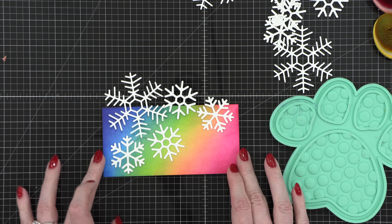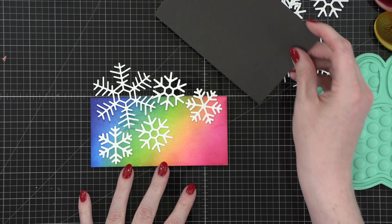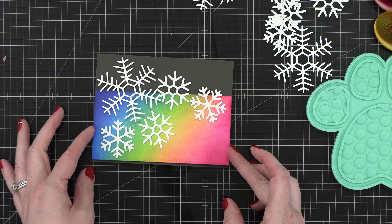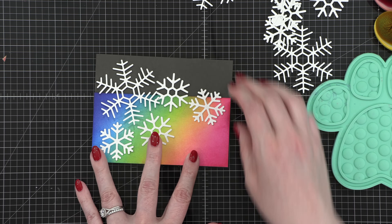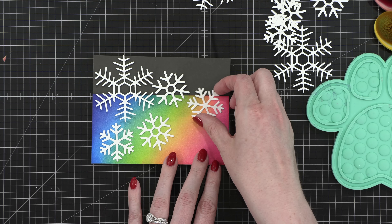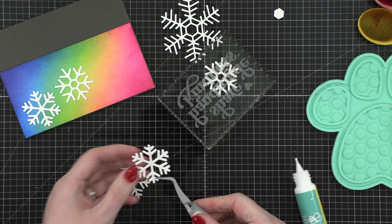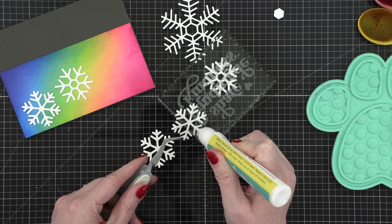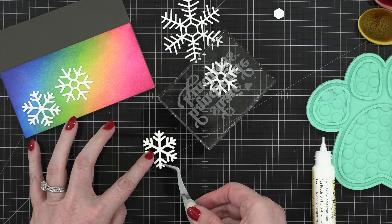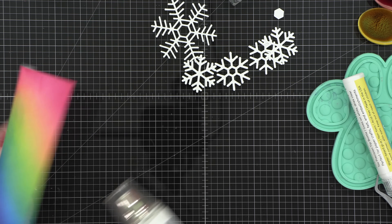I also brought in another piece of cardstock that is cut to an A2 card — five and a half inches wide by four and a quarter tall — and I'm going to slide that behind my card. This is just going to give me an idea of how much space I have to work with, because I want my finished card to still fit inside an A2 envelope. After I had these kind of figured out where I wanted them, I then stacked up the three snowflakes that will be hanging off the edge of my card — three deep so that they are more substantial and won't get bent easily. This is another reason why you might want to stack your snowflake dies: so they're a little bit more sturdy.